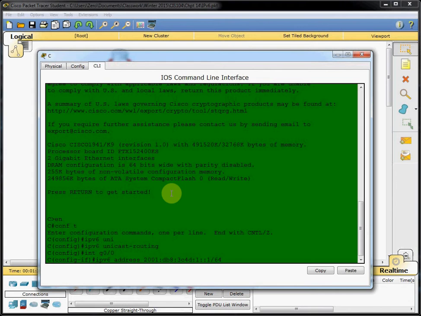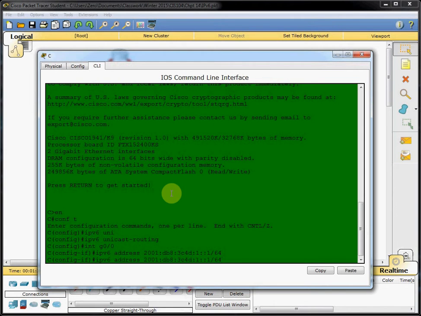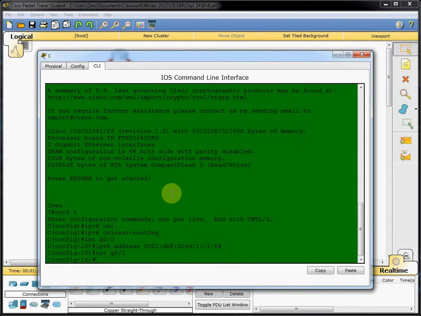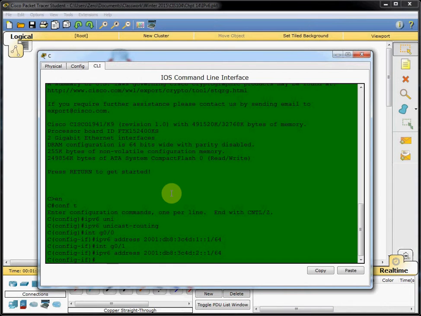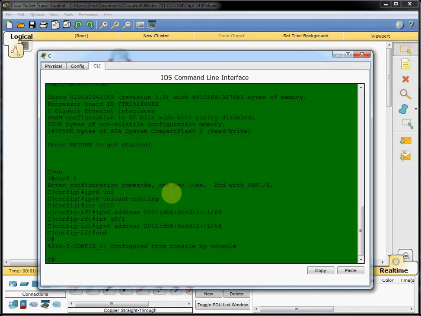So there we go, there's one, and then we want to do the same thing with Gi0/1, and we'll change the network slightly. Next, we want to review it to make sure that it looks correct.